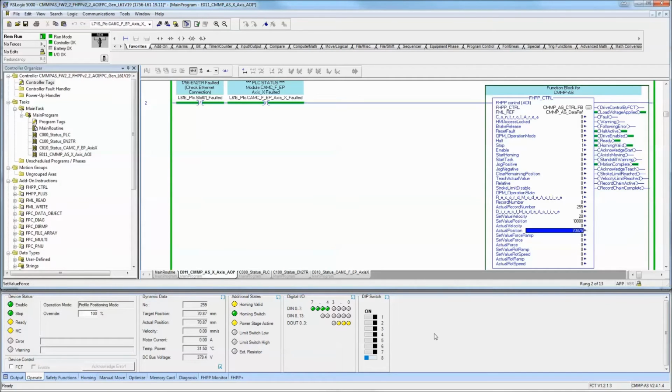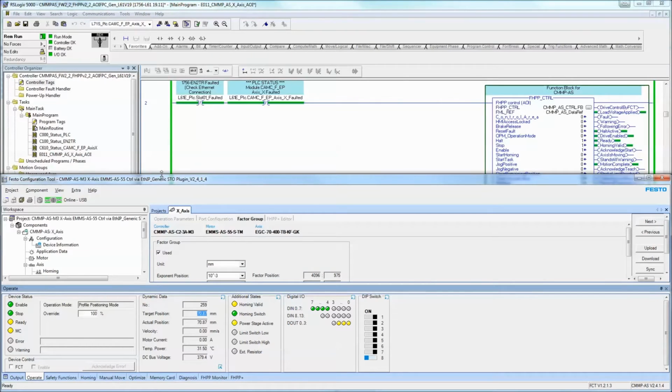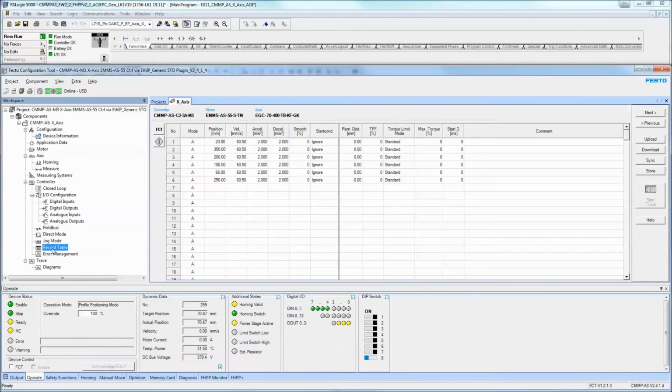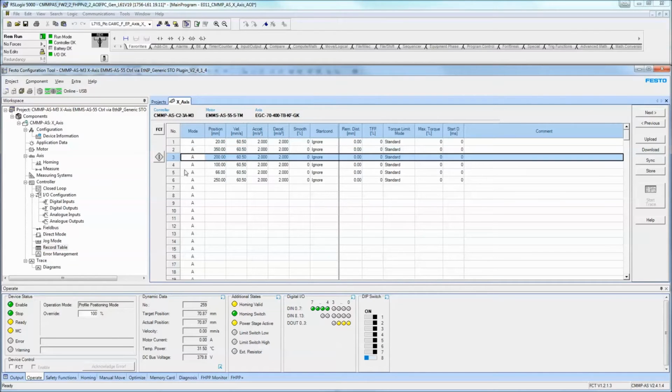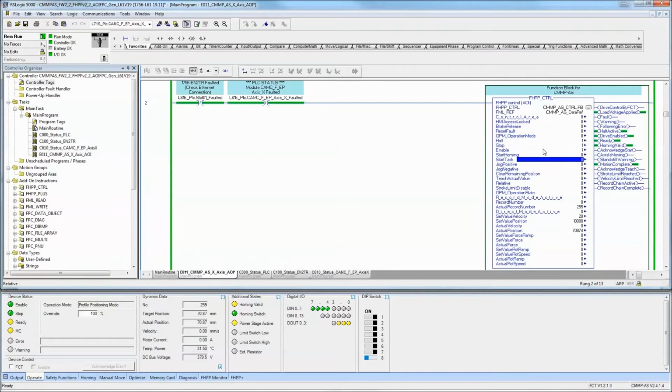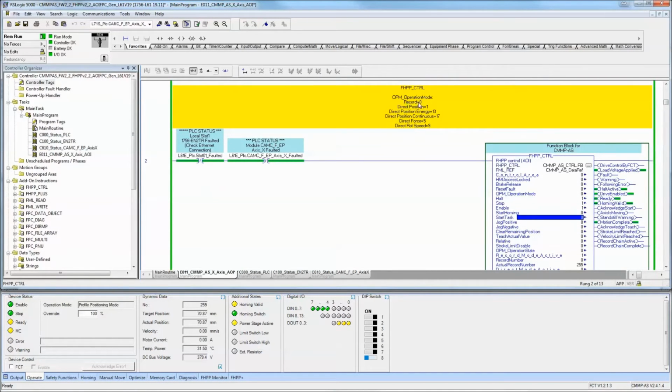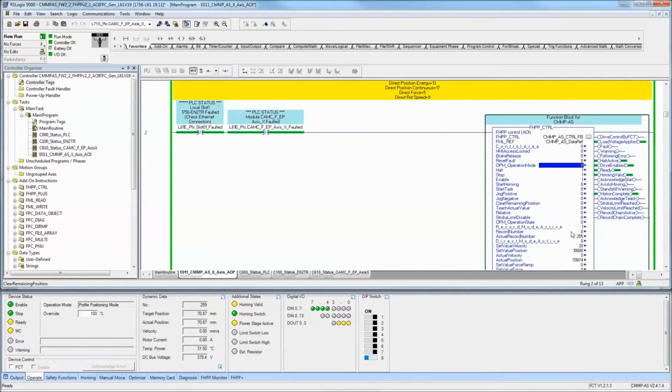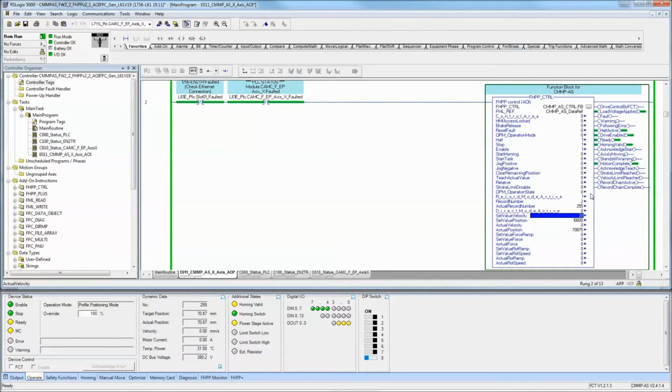So at this point, we can execute a record table. So if I execute record number 2, or record number 3, we should go to position 200. So down here, record mode is OPM 0. So OPM is 0 here. Put a record number of 2 in here. And turn on the start task.